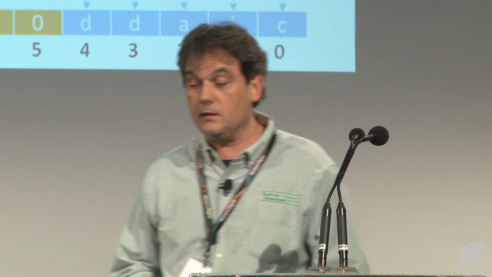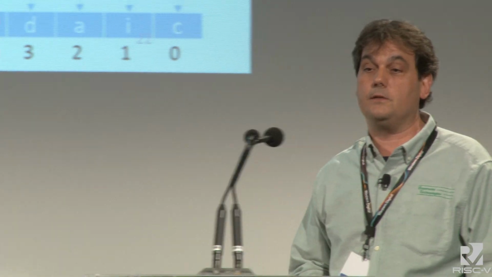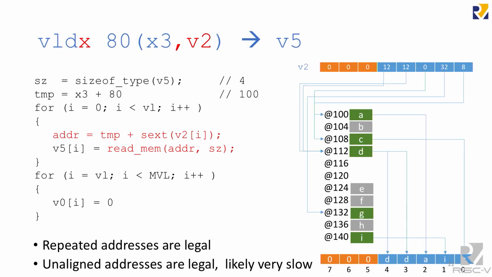Okay, the next thing you need is a gather, and to not call it a gather, but that's what we call it. It's an index vector load. In this case, it looks very much like the strided vector load, but it's a lot more interesting. Now you have a base address, x3 plus 80, and you use v2 as an offset from that base address. That allows you to load arbitrary data, depending on the size of V2, at the locations indicated by V2. And V2 could contain offsets that are actually repeated. That's legal. Or they can be in any order you want, right?